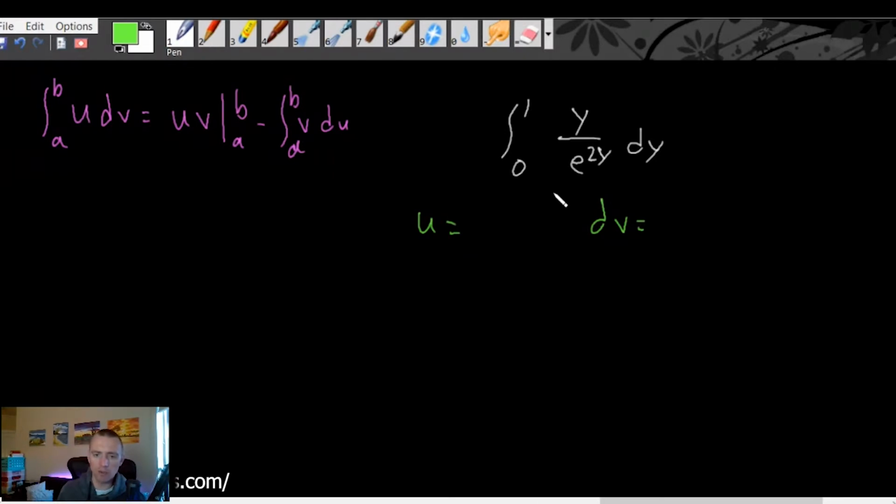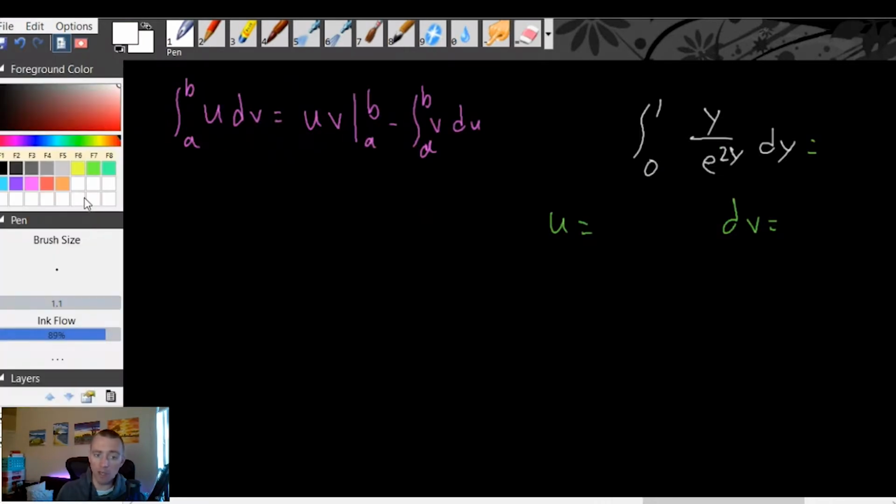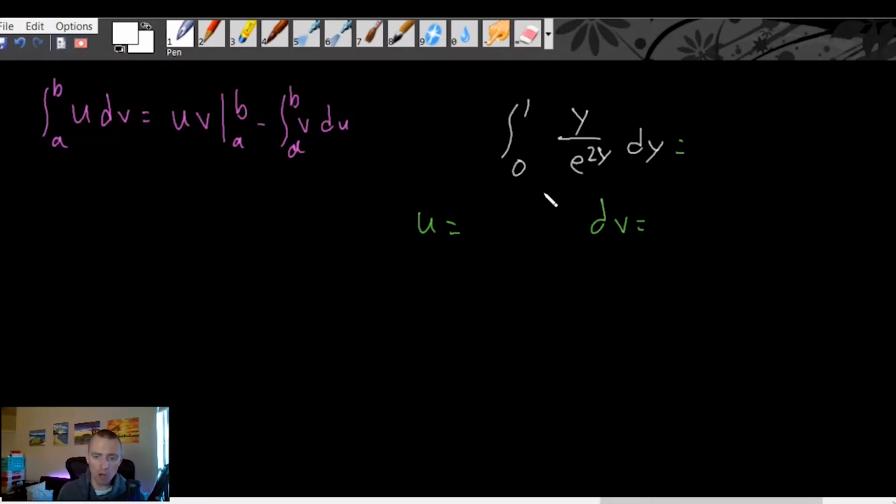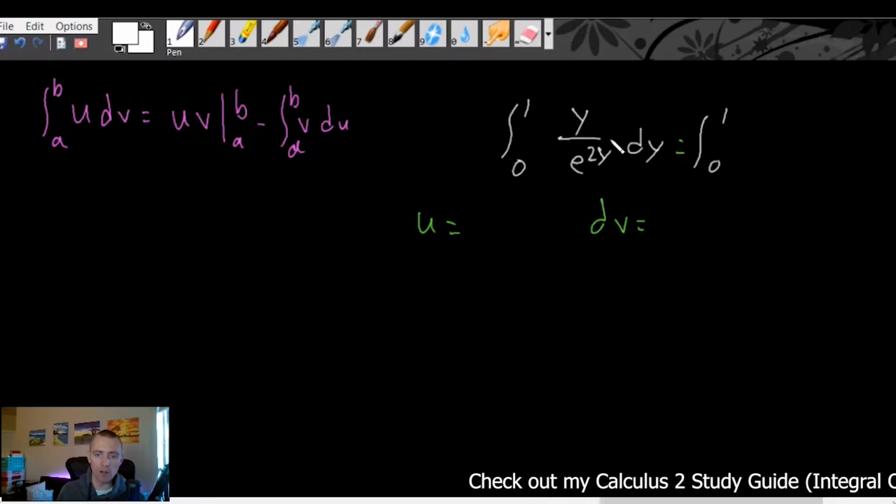So again, kind of similar to the last example, first thing we need to do here is rewrite this in a form that we can actually apply integration by parts, which is the product of two things. Because right now we have division, which is not really going to work. So what we want to do is think about how we can rewrite our denominator to move it up out of the denominator and to make it into a product of these two things.